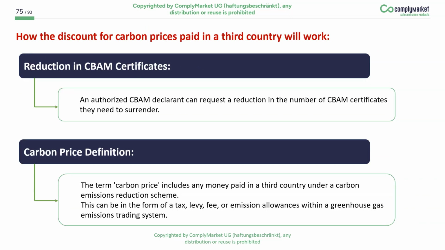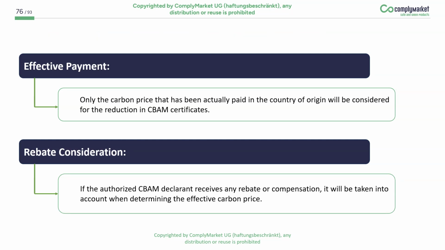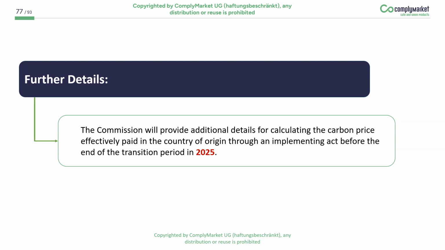If you have already paid money for carbon in your country of production, you can deduct it. So if you provide complete details about what you have paid in the original country, or any special pricing system for you, then you can make an adjustment. We are waiting for more detailed information after the transitional period.